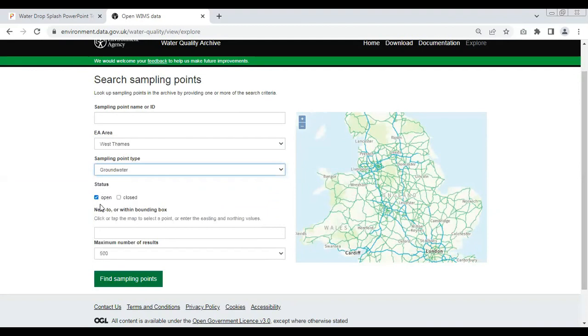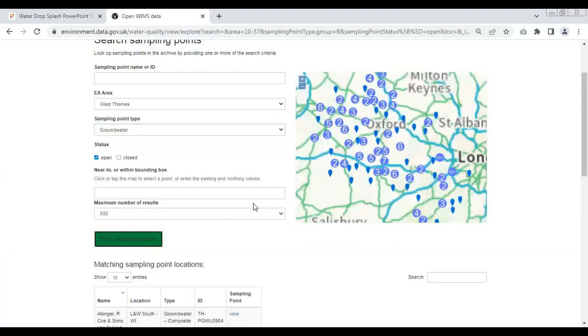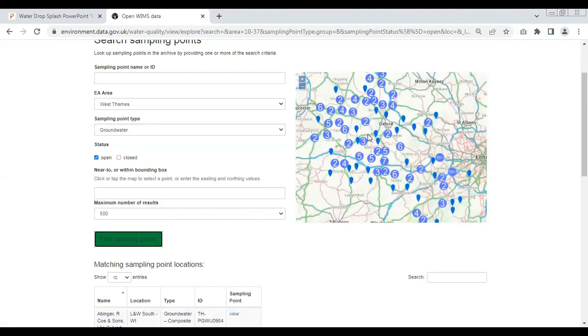And then I leave this as open, and leave this as 500 maximum, get 500. And then I'm going to click on find sampling points. Okay. And you see what happens to this map. These are various sampling points in this particular location, West Thames.